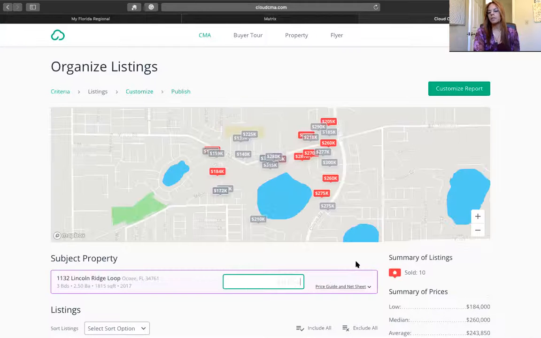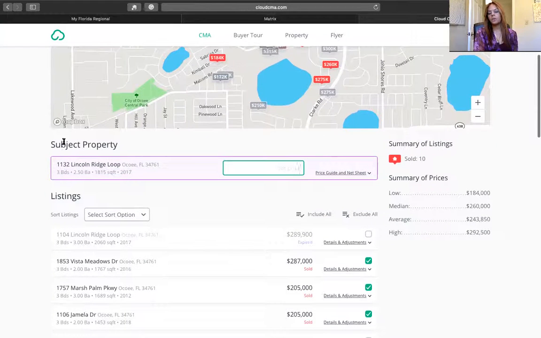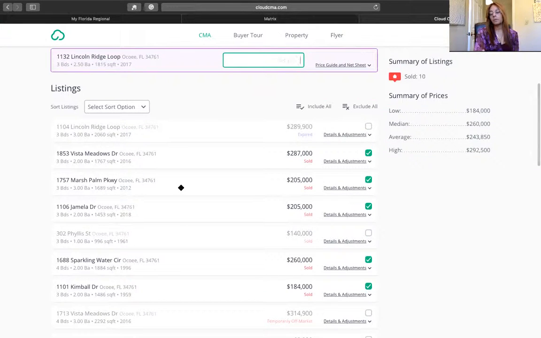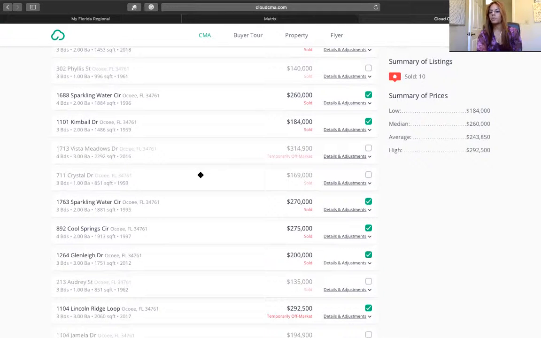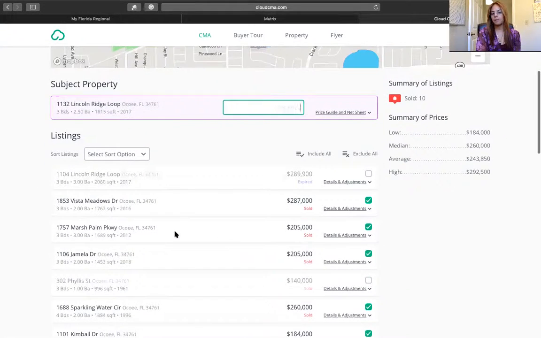Okay. So this is what the options they bring to us in source property for the last 6 months. Here we are always going to see on the top the subject property, and that is perfect because we can see the specifications right here, okay? Now it's going to be our job, by going through all of these that the system already pre-selected, to make sure that they match the criteria and features for our subject property, okay?